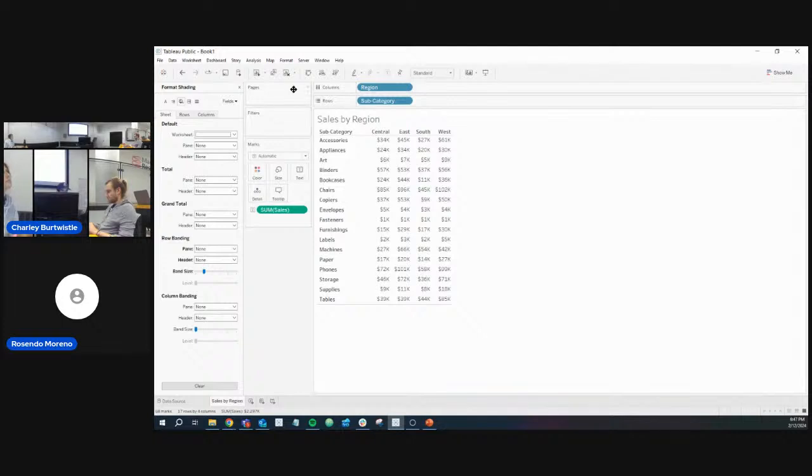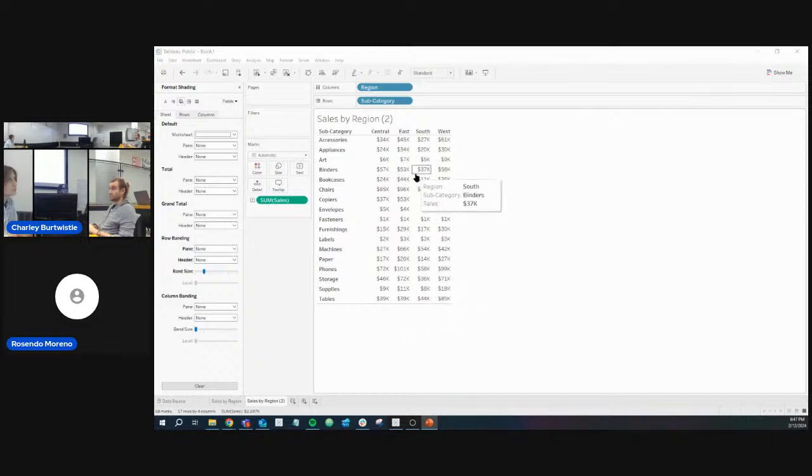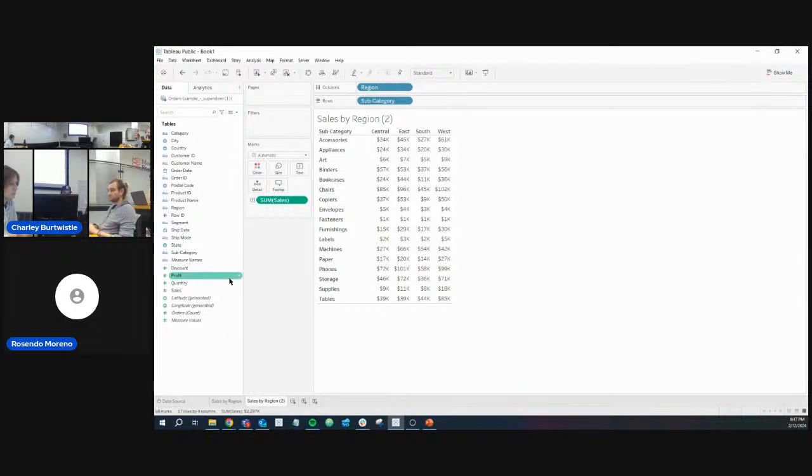Okay, let's keep this one. Let's go ahead and duplicate this tab. And the next step, the logical progression that I talked about, will be a highlight table, so we can really easily see the detail. We don't have to hover over it, but if we want to spot trends a little bit quicker, let's take sales again over from our left dimensions measures pane and just drag that onto color.